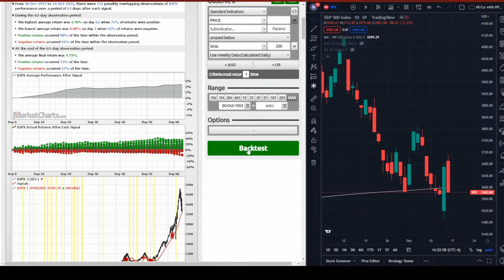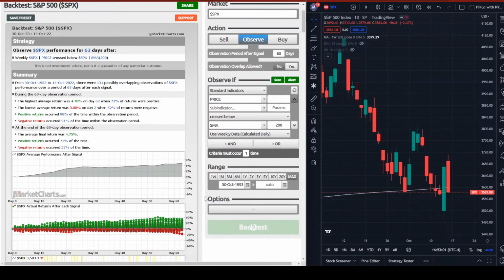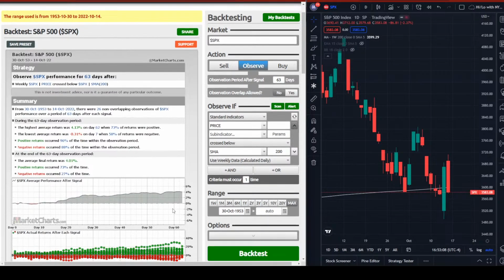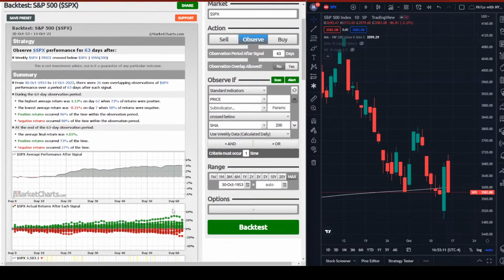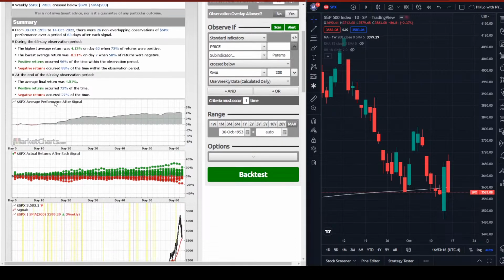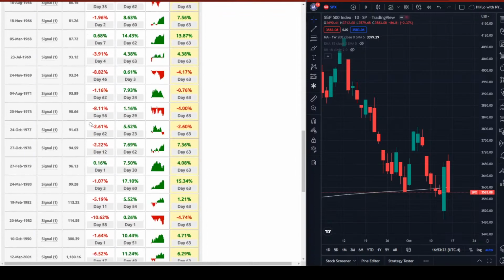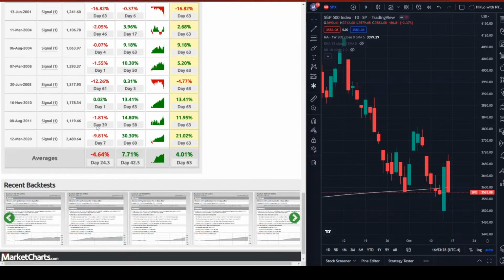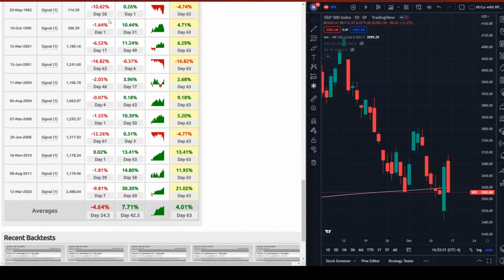If you look at it from a non-overlapping basis, and again, which would be the first time it crosses below that 200-week SMA, if it crosses below again within 63 trading sessions, it does not count as a new occurrence. And if we do it on a non-overlapping basis, there were 26 occurrences, and again, around 3/4 of the time were positive, a quarter of the time were negative. Average final return was 4%. And again, same usual suspects, 69, 70, and we can see in more modern history, it only happened very few times, okay?